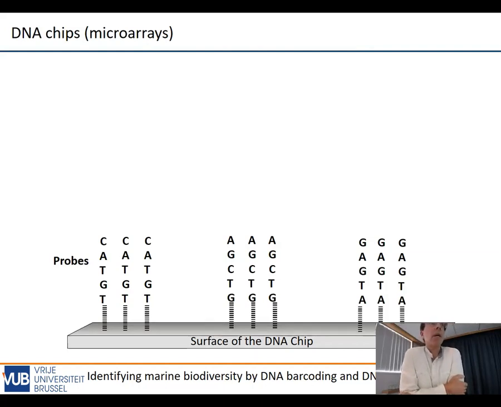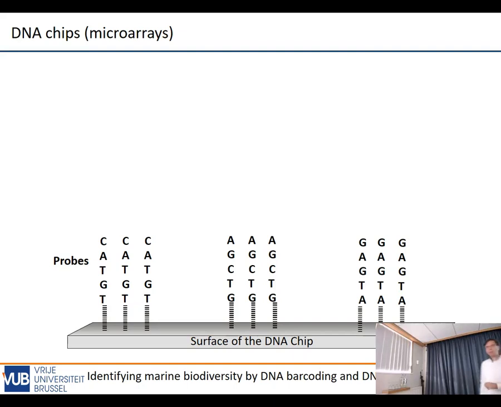Once you have this database and you have barcodes, so these DNA sequences, you can also use them to design probes for DNA chips or DNA microarrays. So what is a DNA microarray? You have a surface. This can, for example, be just a normal glass slide you use for microscopy. This is coated with certain chemicals, and then you can bind short fragments of DNA, usually as long as a primer used for PCR, so something like 25, 30 base pairs. In my drawing they're a little bit shorter, something like 20, 25 base pairs, and they are species-specific and bind to this DNA barcoding fragment on the chip.